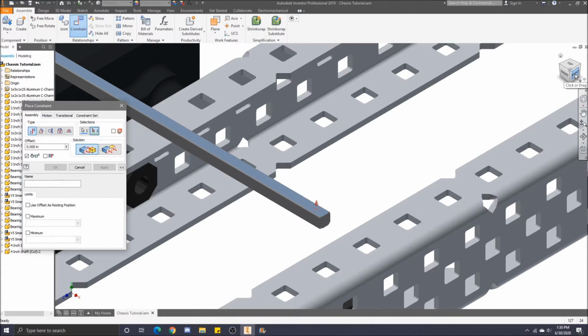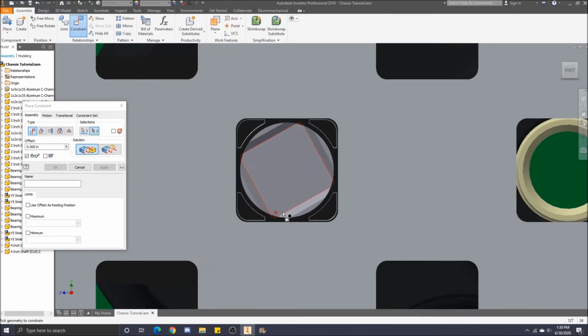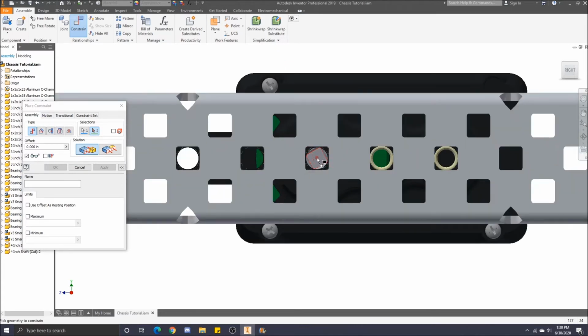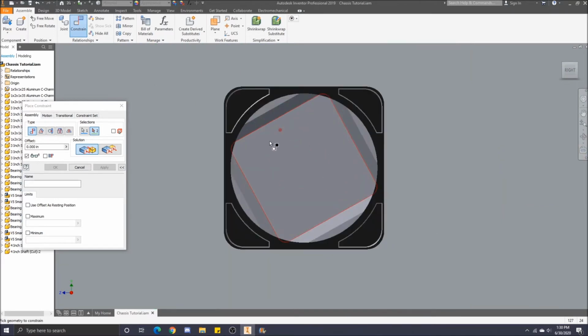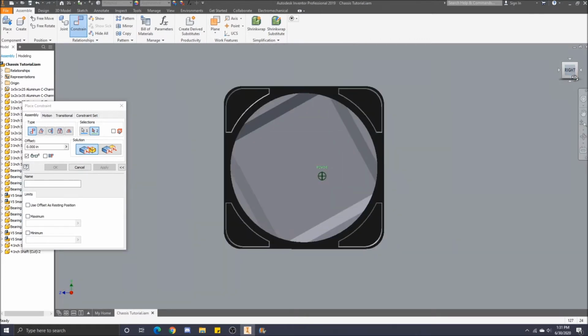We will once again go to the right side, and now you see how this is a square insert? We want to make sure that this top face is mated to that top face as well. So what you'll have to do is zoom in really close to this, like it will probably fill up your screen. And then you're gonna have to ever so slightly drag this cube. You'll have to click and hold, and drag it around. But you have to do it really, really slowly.